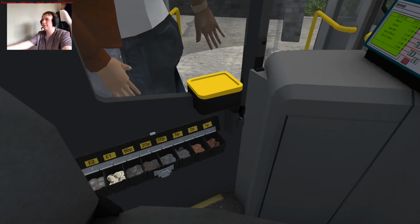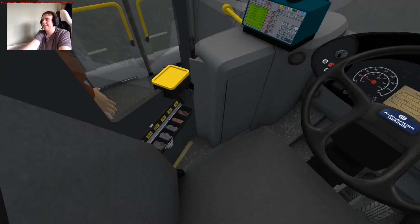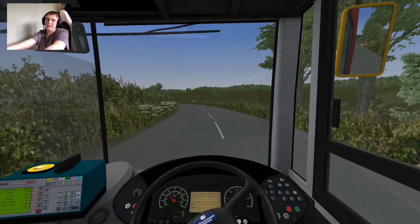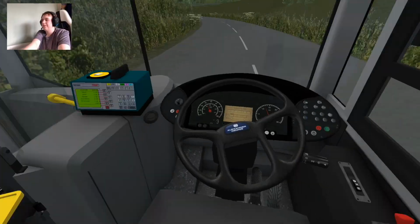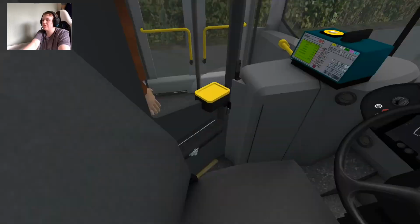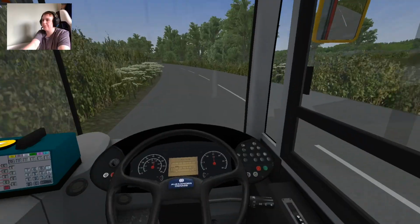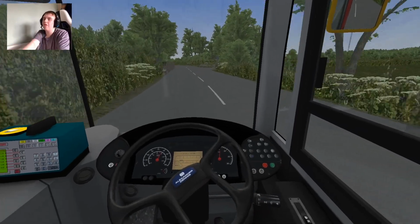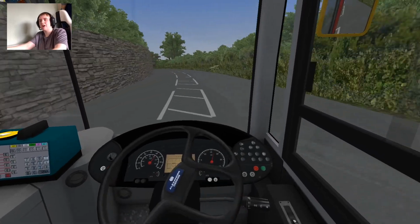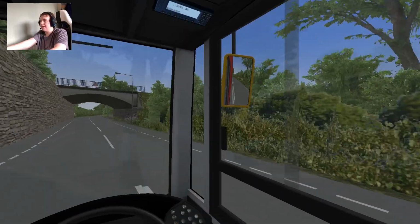Ain't you got any bigger coins, mate? Certainly haven't, sorry. Got no 5-pound notes or anything. If this is the Enviro 400 MMC, then sure would have. But this isn't. This is the Enviro 400. I can't see any notes lying about, can I? If you can see any notes lying about, or if you know that you've driven this bus before and you can get notes to give back to passengers, do leave them below in the comments and let me know.